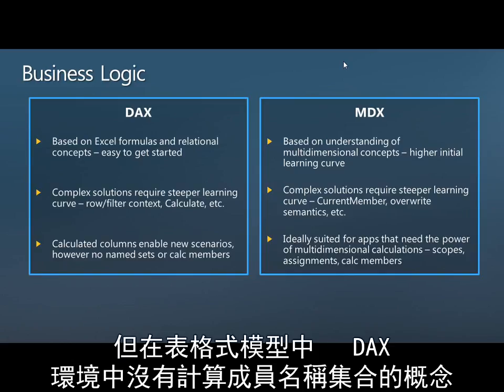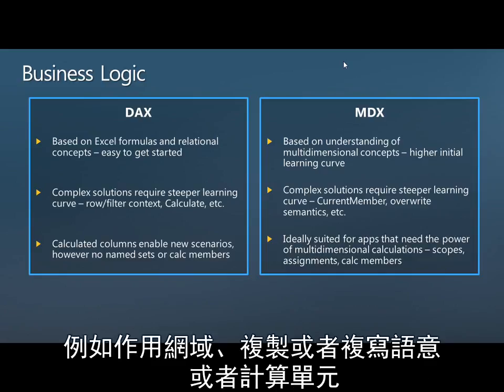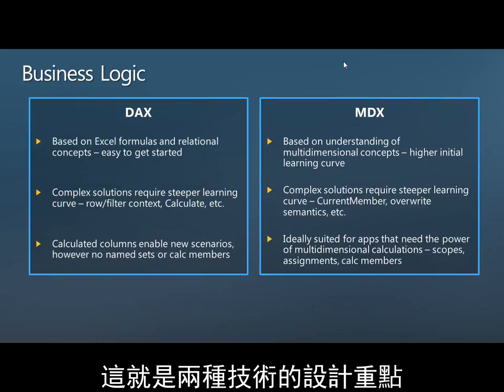However, in the tabular models, in the DAX world, there are no notions of named sets or calculated members. For a lot of that, and for richness like scopes and assignments, or the override semantics, or calculated cells, a lot of that functionality is within the MDX realm. So you can get an understanding of what the design points for these are.